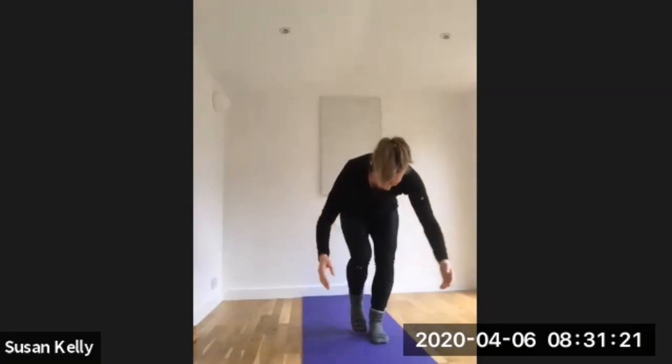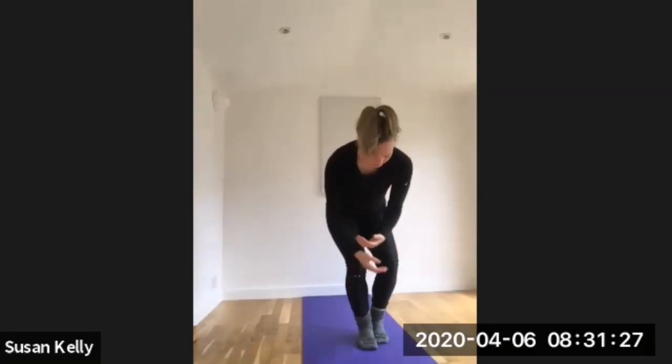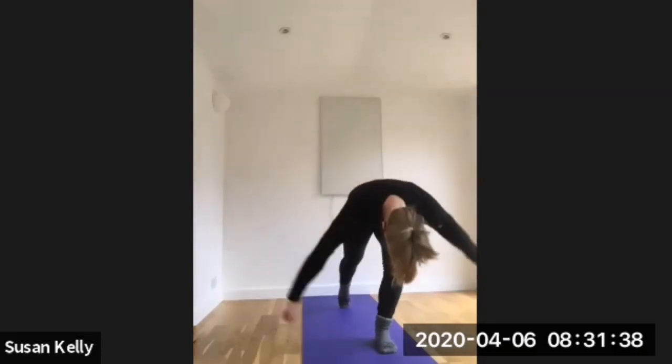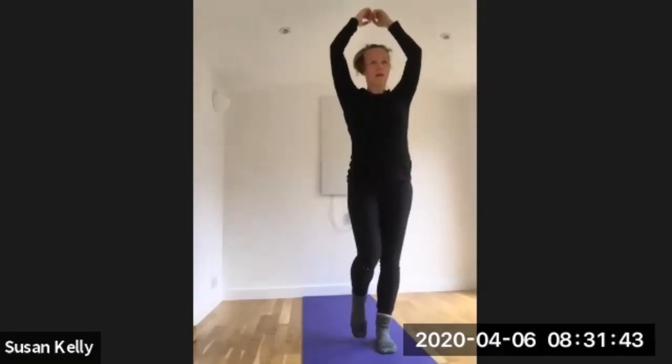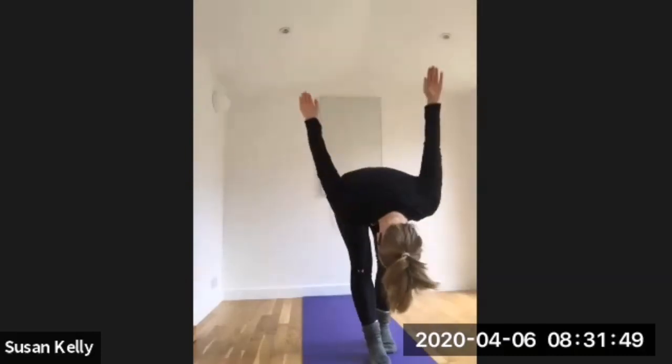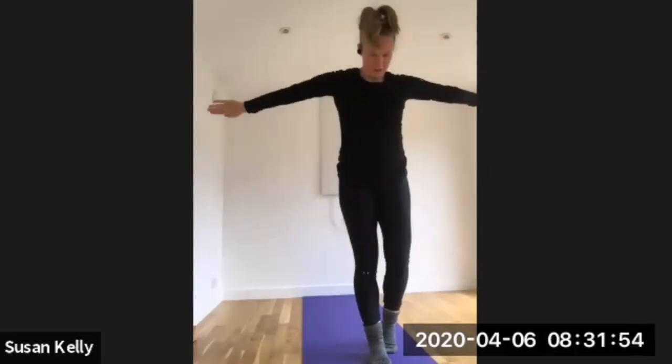One, pigeon step, two, and three, we open out into the start of the lion, palms facing up. We go into the lion, and we open out from here and go straight into the eagle. Going into the eagle, arms reaching up, arms reaching out, turning our palms, feet together, and we close.